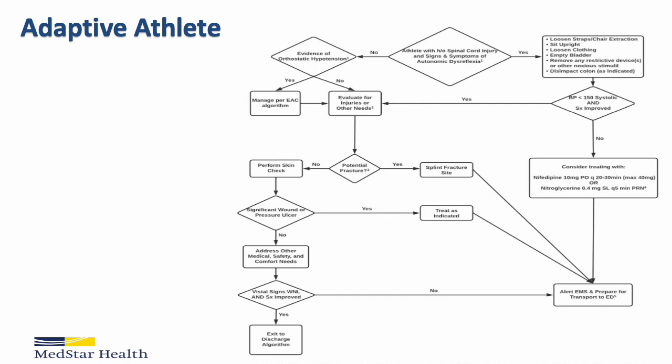There's an algorithm we follow, but quickly we want to try to lower the blood pressure. In many of our cases, we do not carry these medications in our finish line tents, so we'll be quickly looking to EMS and working to transfer these patients to the hospital. It is important, however, that when we make these transfers, we let EMS and the receiving hospital know that autonomic dysreflexia is on the differential diagnosis, because this may not be something that automatically comes to mind of the receiving emergency physician. So again, with the adaptive athletes, the wheelchair using athletes with spinal cord injury, let's keep this in our mind when we see the collapsed athlete or the athlete with altered mental status.